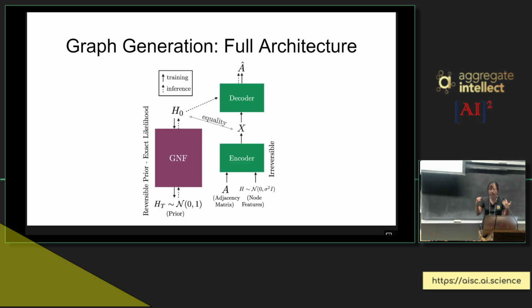And this is a diagram of our full architecture. On the right, you'll see the graph autoencoder that I just talked about. We encode the adjacency matrices into some space X, where that X is a really good set of nodes, where those sets represent the different training graphs. Then we can take that X and move over to the left and train the graph normalizing flow that I told you about to take those sets into Gaussian vectors. And then at generation time, we can run that from the bottom up to get a generated set that we can then run through our decoder, which is the simple distance function.